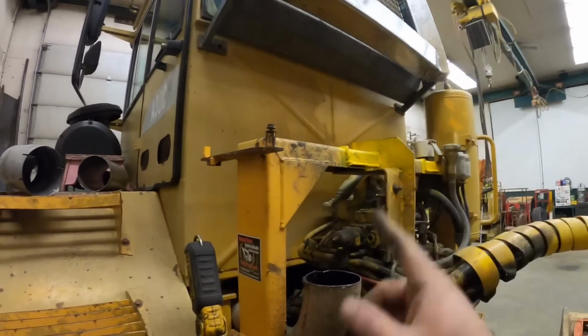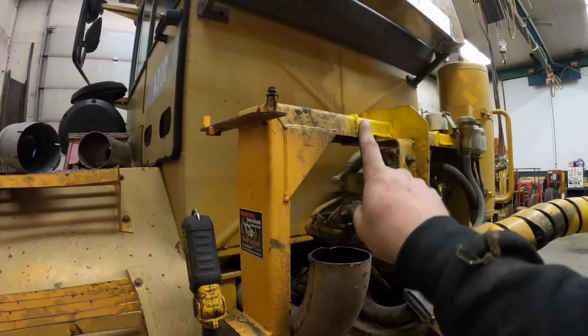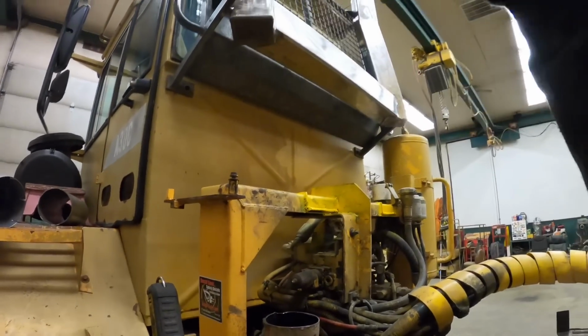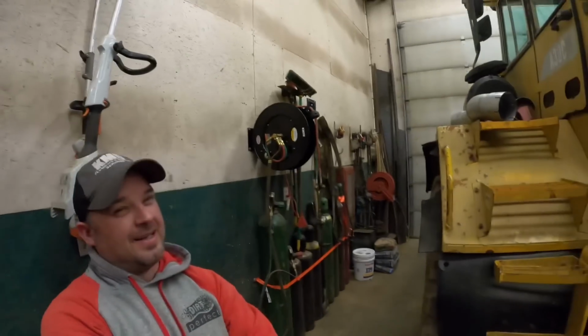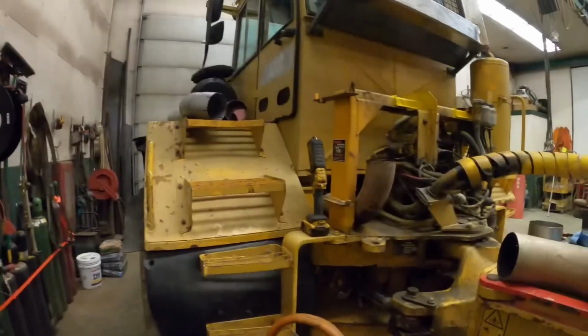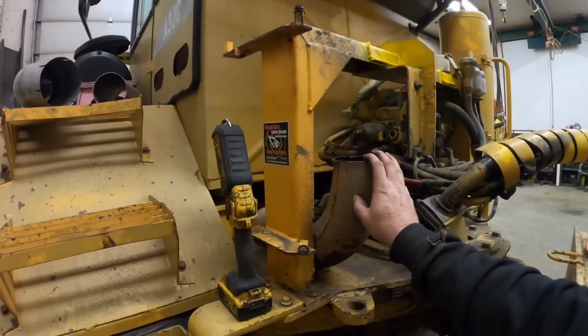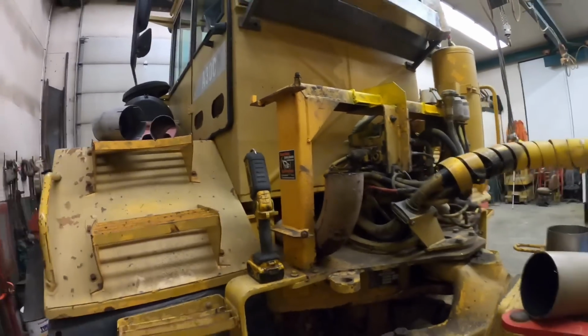So, the next thing we need to figure out is how to get the exhaust from here to there. The way it used to run was on the outside of this bracket, and if you guys remember, it had the god-awfulest 90s you had ever seen. Now, in their defense, this truck's got a really oddball size exhaust pipe. What is it, 4.5? Yeah. And it's hard to find.